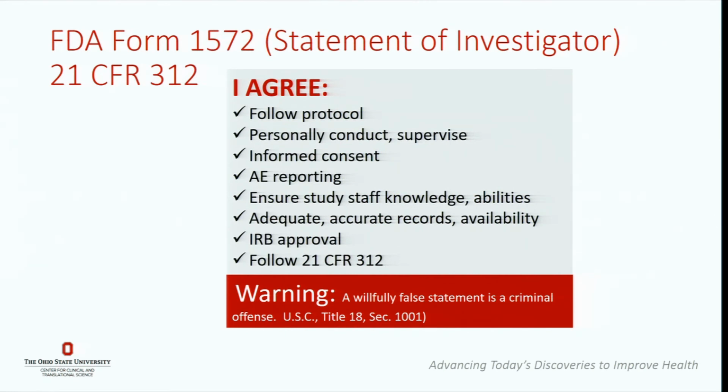So what does the investigator do? What are the responsibilities according to the FDA and ICH for investigators? How many people have processed a 1572 form for their new study? You have to gather that. You get signatures. You want to list everybody. And then the very back of the form is this very ominous thing, kind of in small print at the very bottom, because the whole thing's in 6-point font.